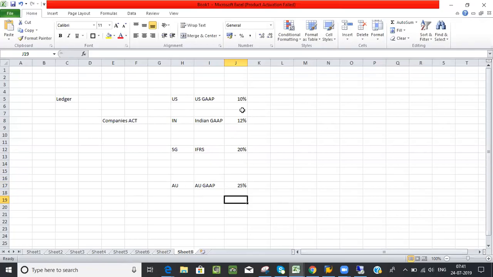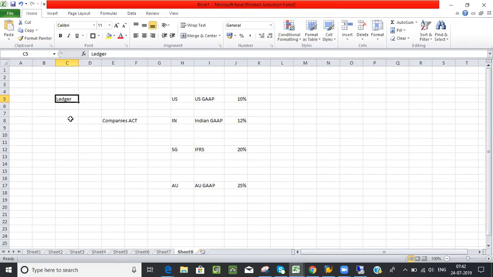Taxes might differ, right? You may have certain changes from one principle to the other. Now, how can I meet this requirement in SAP? In order to do this, we will be using a concept called ledger. It means we will be creating a separate ledger for meeting these.